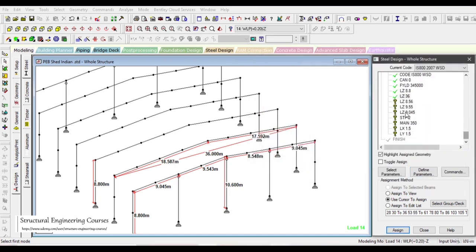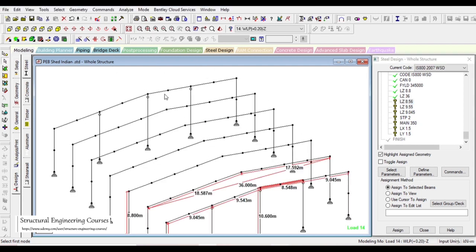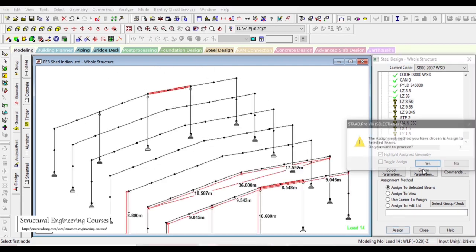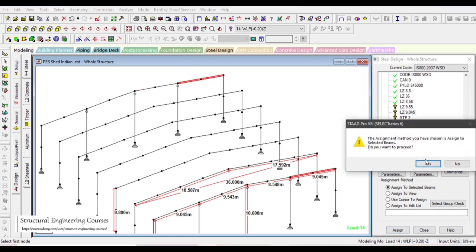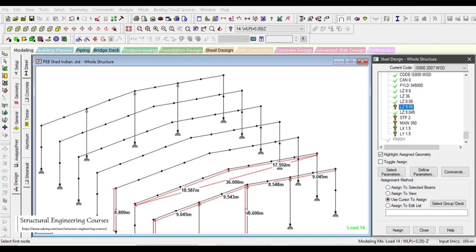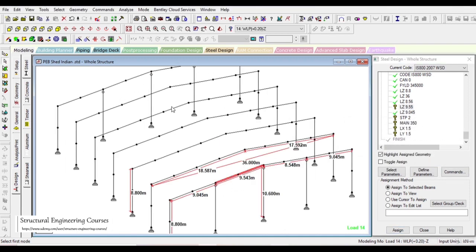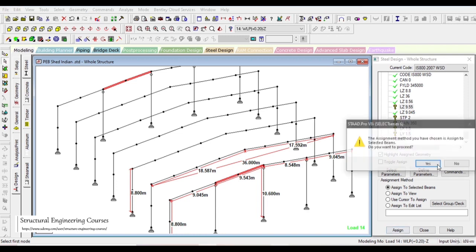So what we need to do is that we need to select these members here, and for 9.045 we need to select these members here, and for 9.55 we need to select these members here.